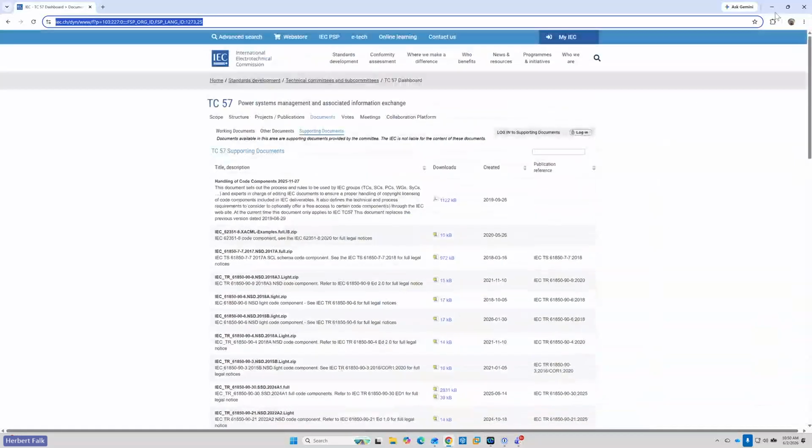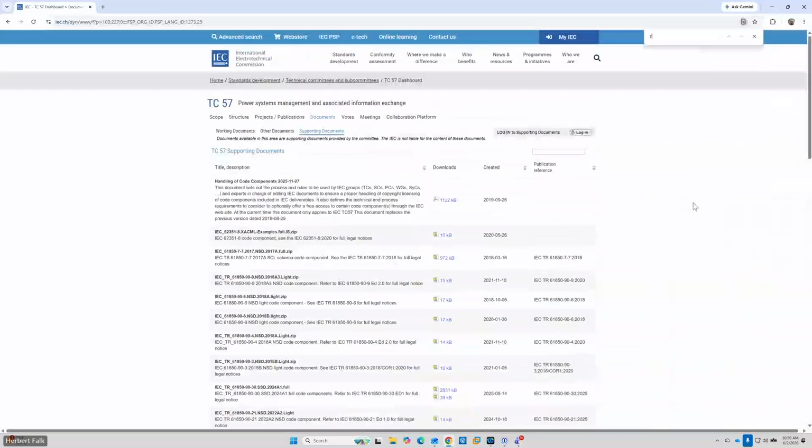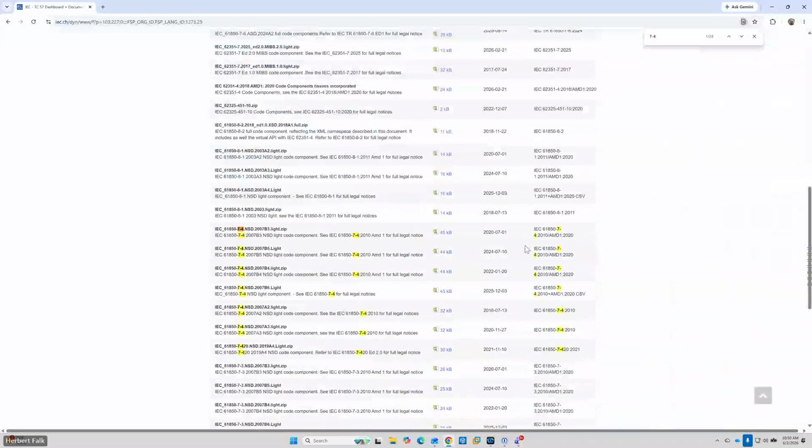So if I search this for 7-4, here's all the logical node information that basically is from 7-4. 7-420 is DERs.